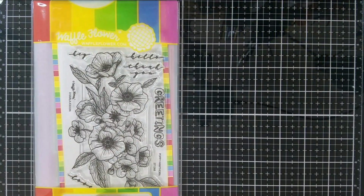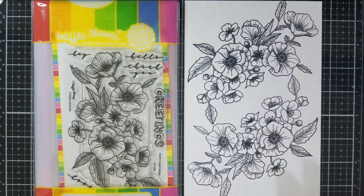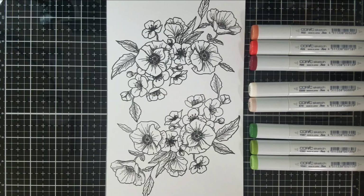So I first stamped an 8.5 by 5.5 panel with the large flower cluster twice with a Copic friendly black ink. Both images don't quite fit on the panel, but it's okay because I'm sure I can make both images fit on the front of my card in the end.